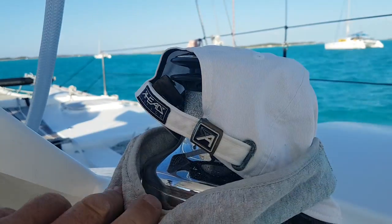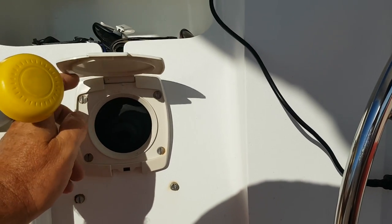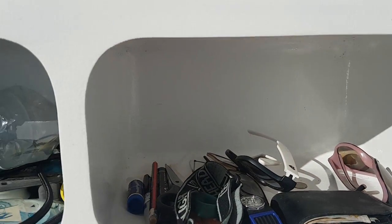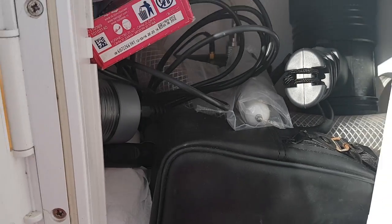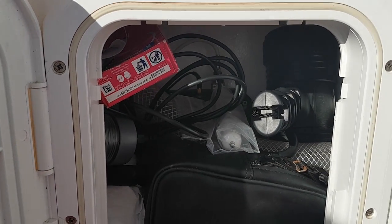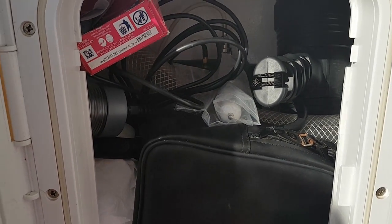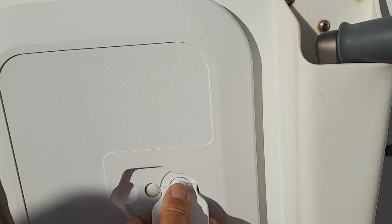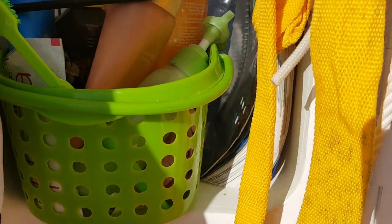There are jib sheet winches and a bilge pump. A couple of useful open pocket lockers for just about everything. A watertight locker where everything else goes — we've got a quite bright torch in there, binoculars, and at the back is our AIS transponder in a nice dry spot. That's where the power comes in from the starboard battery bank. Another little pocket to the side for sun creams and goodness knows what.